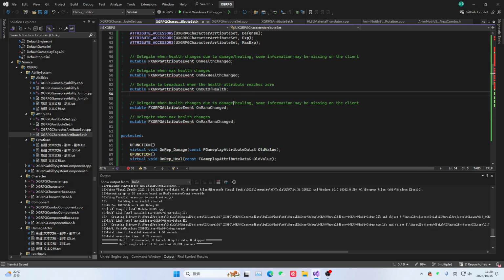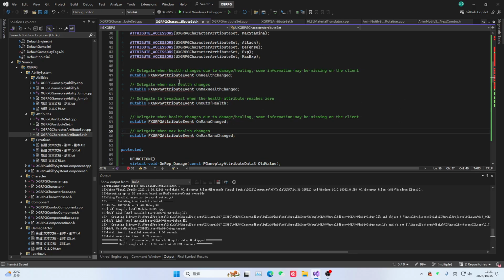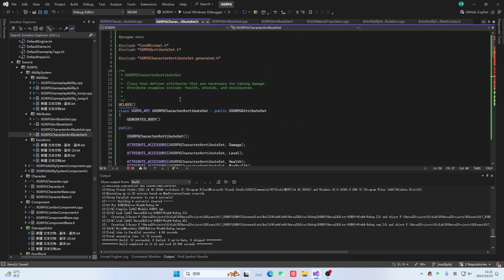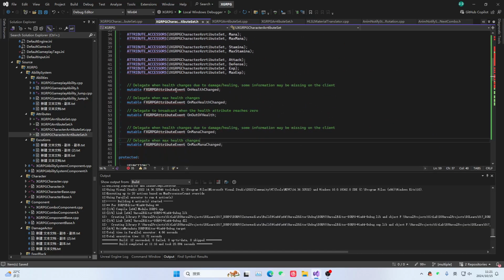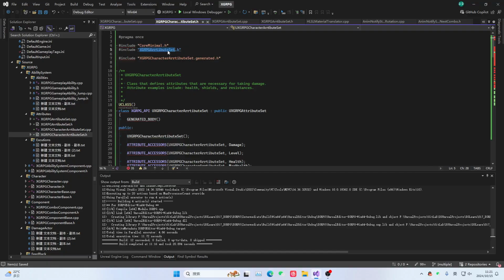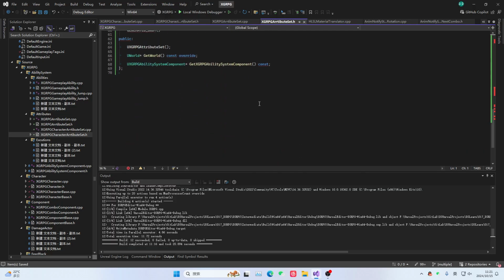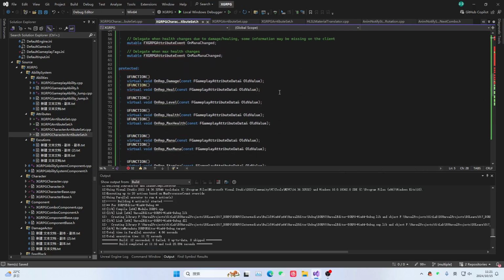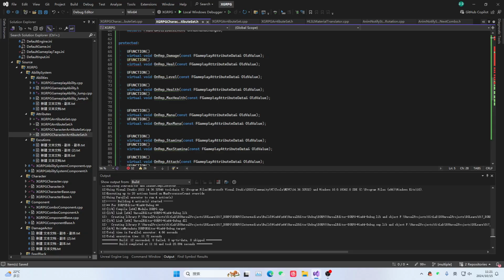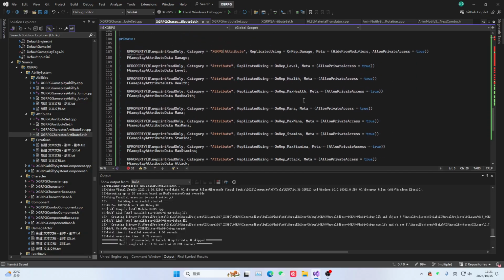So we are going to prepare several delegates here. That is, health changed, max health changed. When our health goes below 0, and then the mana value, right? Yes, okay. So here are several delegates.